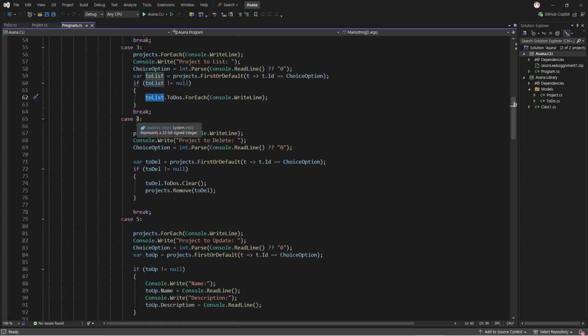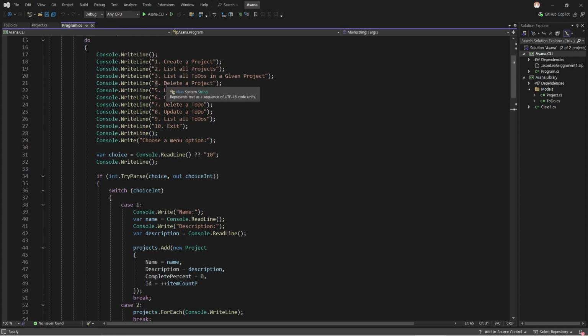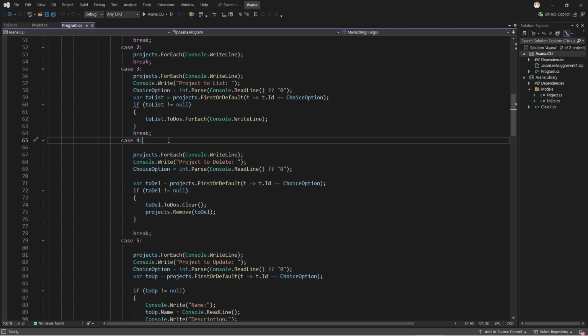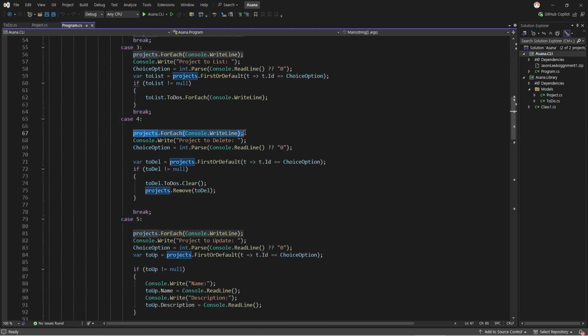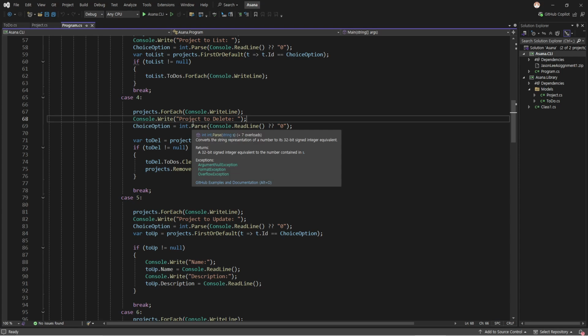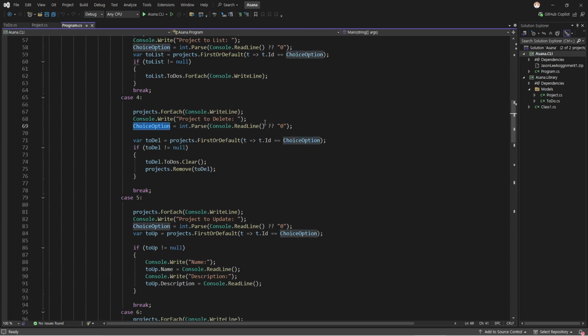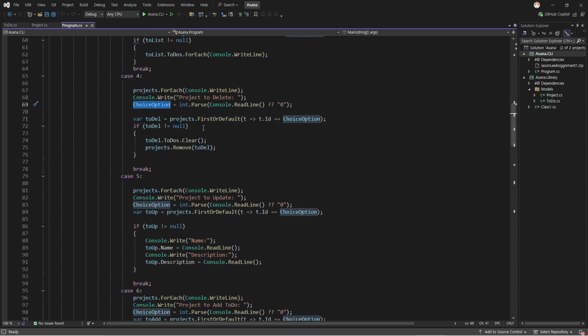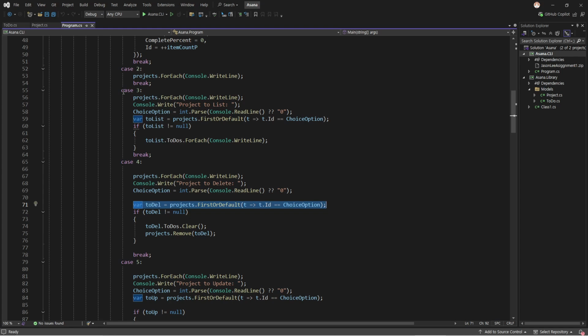And case 4 is delete the project. So first of all, it also prints out the list of the projects, and it requests the project to delete, and gets the user input and sends it to the choice option variable. It is almost the same as case 3.